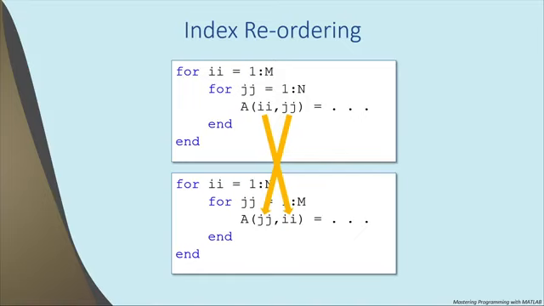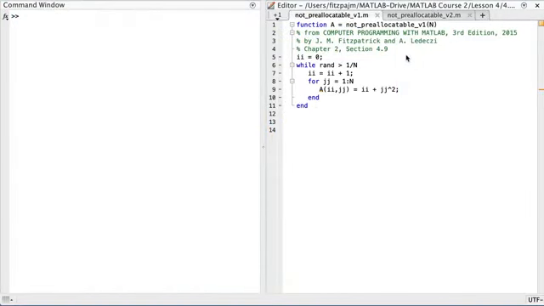But even when pre-allocation is not possible, there is sometimes a way to avoid total disaster. Take a look at this example, which comes from Chapter 2, Section 4.9 of the 3rd edition of our textbook. This function produces a matrix whose row size is determined by its input argument, but its column size depends on the numbers that happen to come out of a random number generator, so its size can't be known in advance. The use of the random number generator to make it unknown is done here only for the sake of illustrating the issue with a simple example.